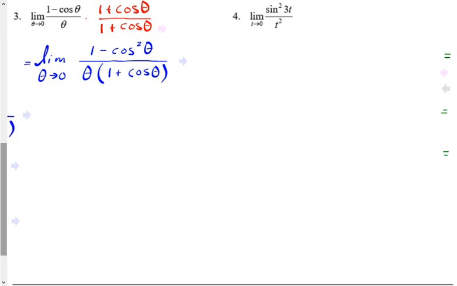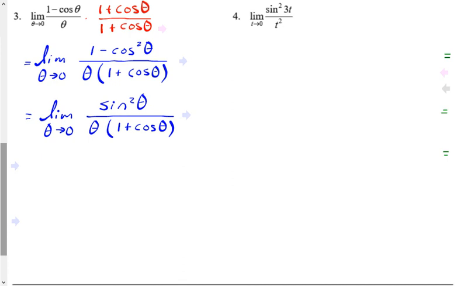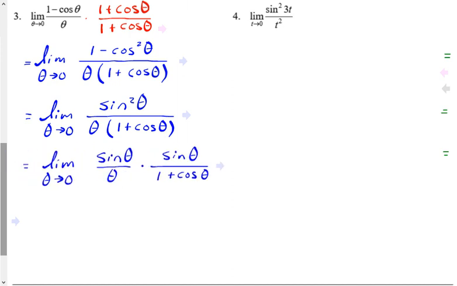And again, that strategy that we made use of in Math 30-1, where we expanded the numerator, because that's why we multiplied by the conjugate, we didn't expand the denominator, factored form is likely going to be more useful. And now I have a sine squared theta. Good. Well, if I do some rearranging here, sine squared theta is sine theta times sine theta. I have 1 theta as a factor in the denominator. And so this first part here, as theta approaches 0, sine theta over theta, that's going to go to 1.